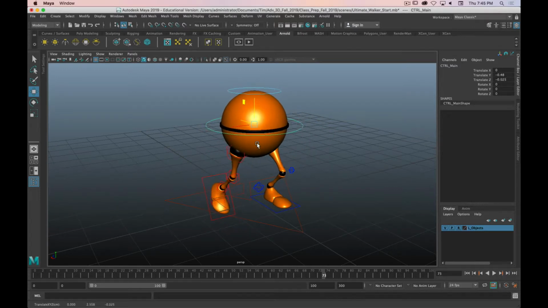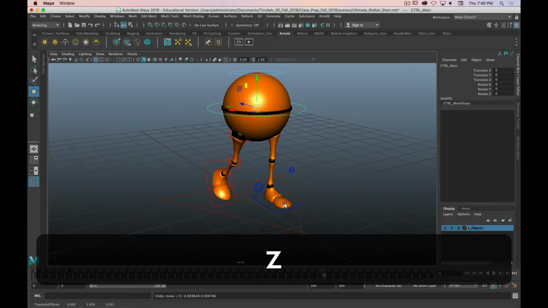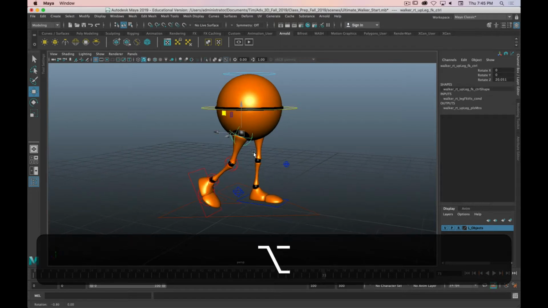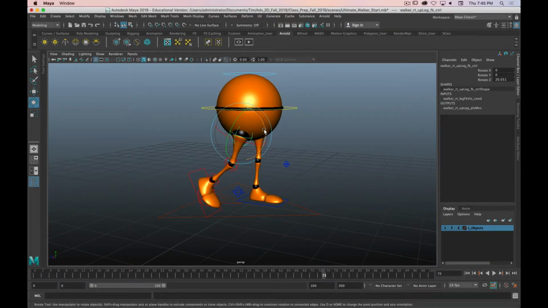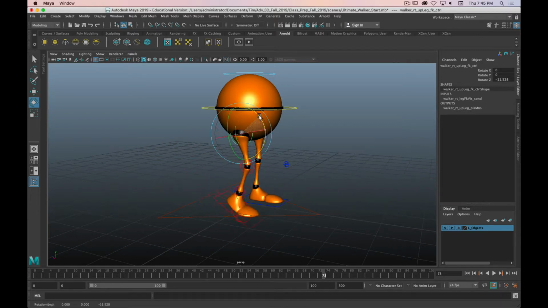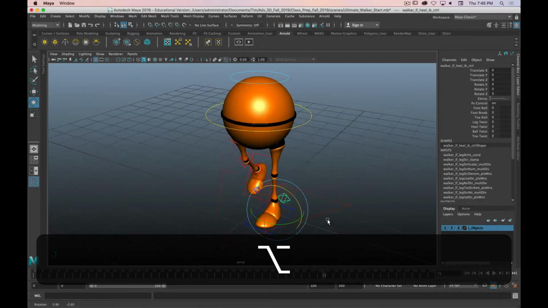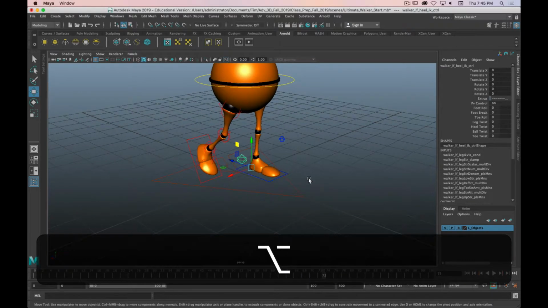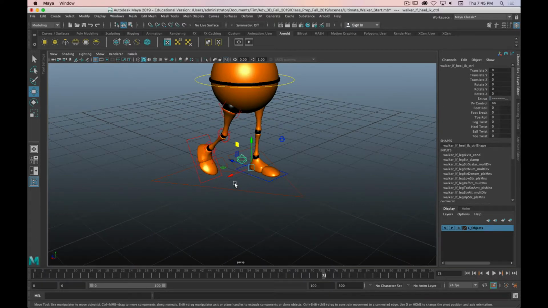Okay, so you can see the practical differences there. When you want something to stay where you put it, a foot or a hand, IK is great. But FK works better if you're swinging arms. Let's say we pretend the leg is an arm and you're just swinging your arms at your side, this is a whole lot easier to do than if I grab here and animate it. We go here and then swing it back, but it won't naturally have an arc, because the foot is just going to go from here to here and it's not really an arc. So FK would be better for that sort of swinging motion.